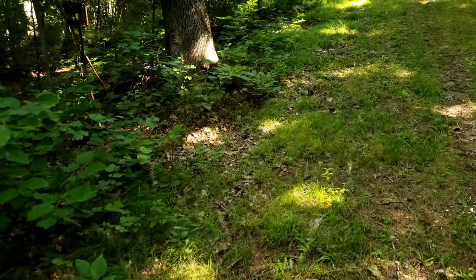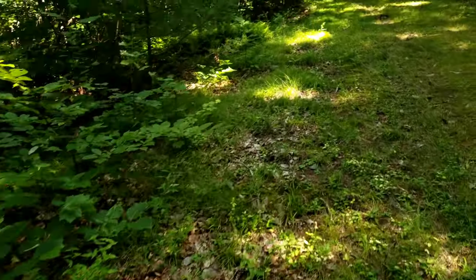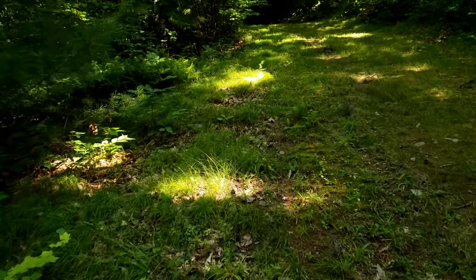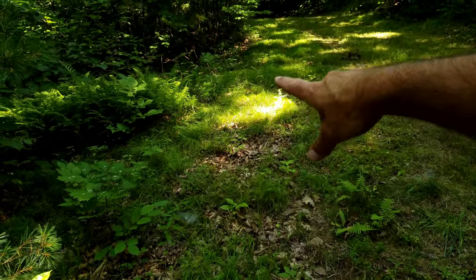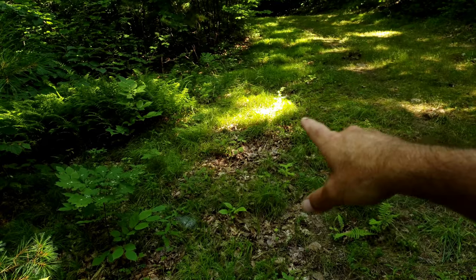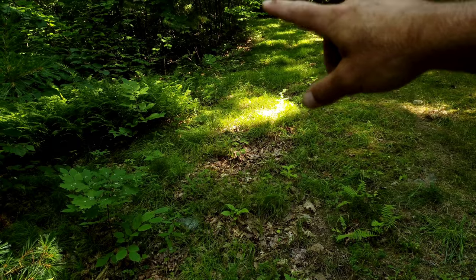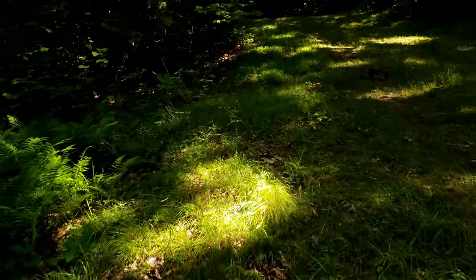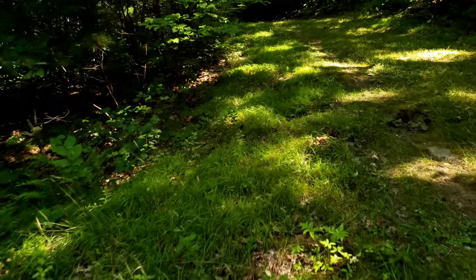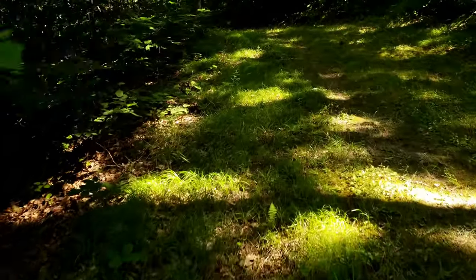And when you're looking for lobster mushrooms, it's best to look right along the edge of a trail or a clearing. Somewhere right along there. The lobsters seem to like the opening, but also don't want to be right out in the open, where they can't grow. And that is the area. Partial shade, partial sun, but they definitely love the clearings.